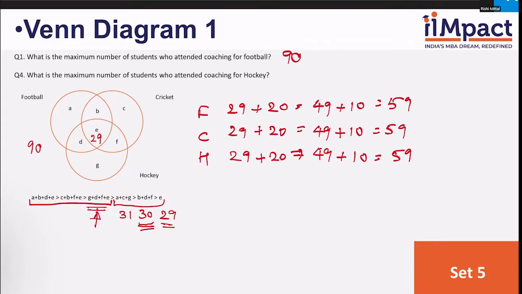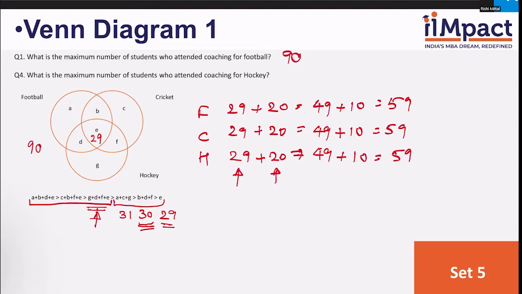I hope everybody's with me. How is this 59 coming, when, sir, the total number of students was 90? Total students includes overlaps. So these are the students playing all three, these are the students playing two sports, and now we are distributing the students playing one sport. This is a technique which I've taught in the lectures as well, right? Equate, distribute, check inequality, and adjust. This framework we have covered very well in our lecture.